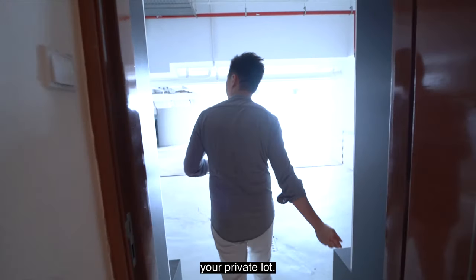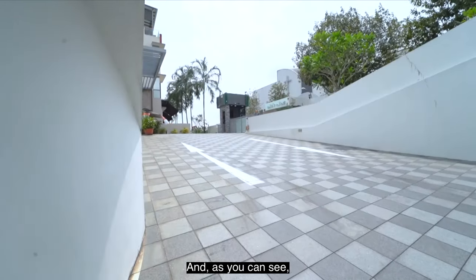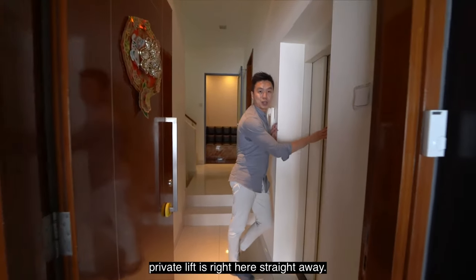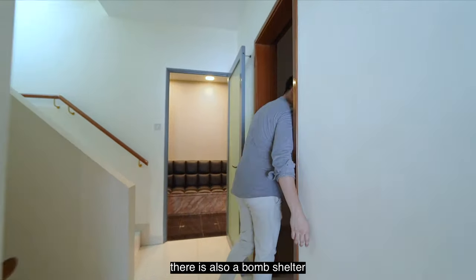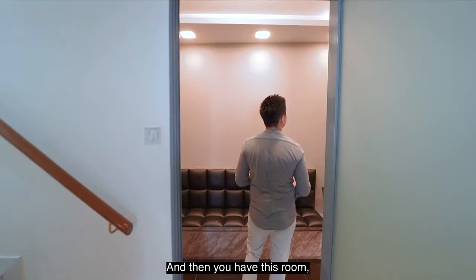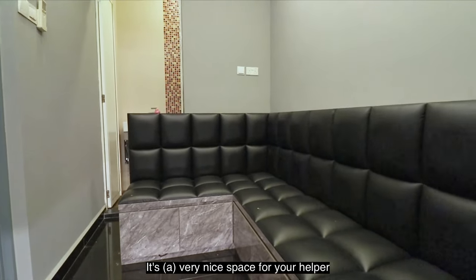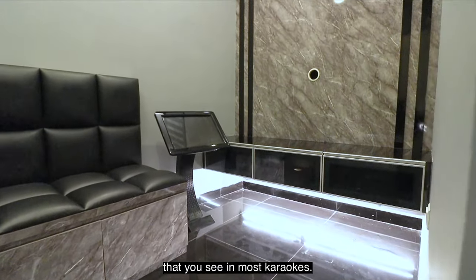This is your private basement lot — two parking spaces with an entrance driveway. There are eight panels of true cabinet space already done for you on the left and right. After parking, the private lift is right here — very convenient if you're carrying groceries. There's also a bomb shelter for additional storage, so technically you have two storeroom spaces. There's a helper's room with the aircon already built in, plus a powder room with a WC. The owners have converted this space into a karaoke room.